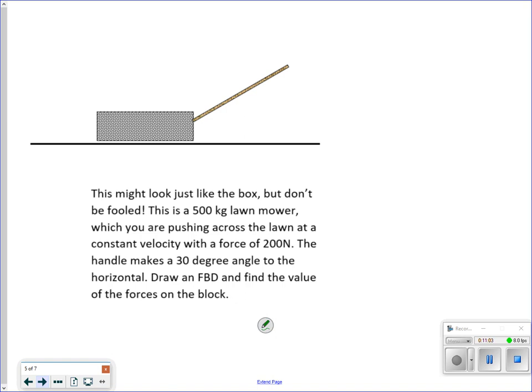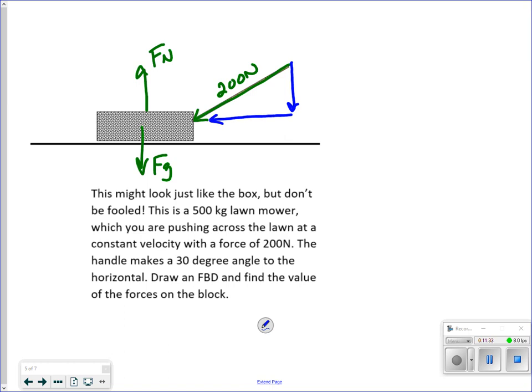Okay, so let's do our free body diagram first. Fg. Normal force. Again, you can probably guess that we're going to have friction involved here, but let's start with we're pushing this way on the lawnmower. That's a big deal. It's not pulling this time. All right, so 200 newtons, right? Which means, again, when I do my triangle, be careful. You've got to go down and you've got to go over. You're not going up this time. You're going down. And this is a 30-degree angle with the horizontal, okay? So make sure you read the question carefully as to where that is going.